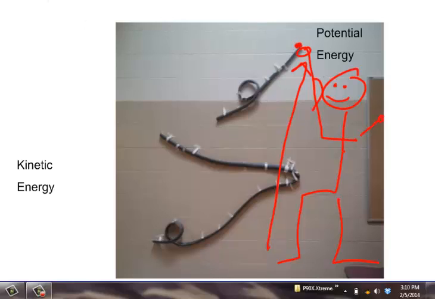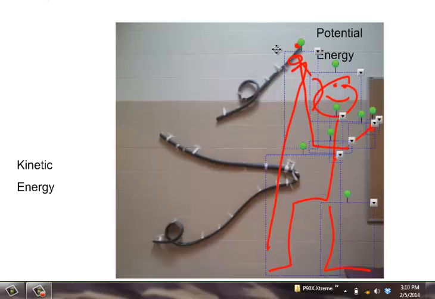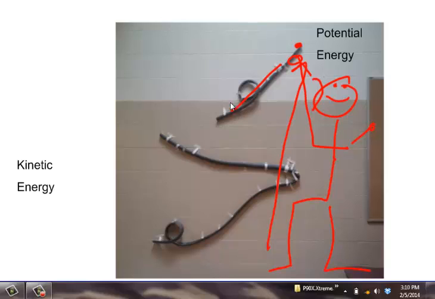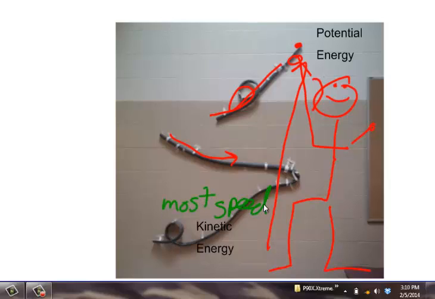So once that marble was released here, and it started to slide down and move down and loop down here, it was changing that potential energy into kinetic energy. So at what point did it have the greatest speed? If we said it had the greatest speed right here, this is where it would have the greatest kinetic energy. So the most kinetic energy exists where it has the most speed. That's important. And the potential energy, where it has the most potential energy, is the highest, because it has the most potential to fall.